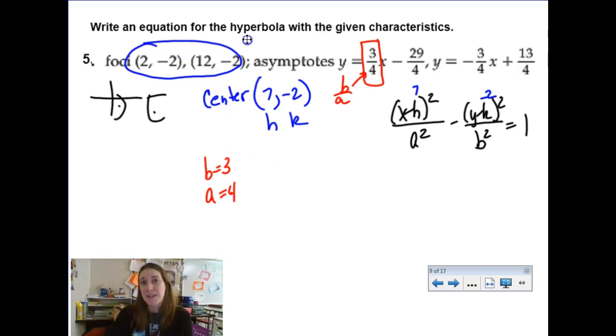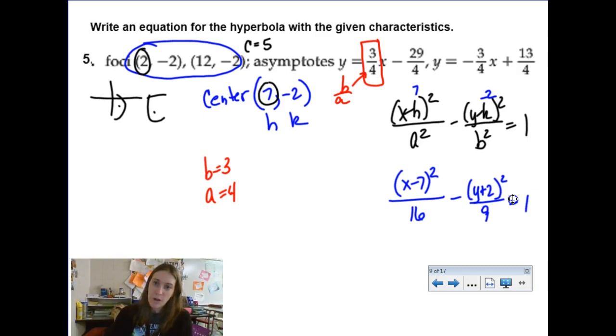Well, if a is 4, that means the entire length of the transverse axis is 8 units, as opposed to something larger because it would have been a reduced fraction. So, I just wrote up a sample question on one of the tests where this ratio was reduced and we have to kind of figure that out because it doesn't work for the problem. I would go back just to be safe if I was on my test and make sure that when I find the value of c, the distance for c, that it makes sense for a and b being 3 and 4. So, the center to the foci is 5 units. So, 3, 4, 5 makes perfect sense for that Pythagorean formula there. All right, I think we're ready to rock and roll. x minus 7 squared over 16 minus y plus 2 squared over 9 equals 1. Awesome.